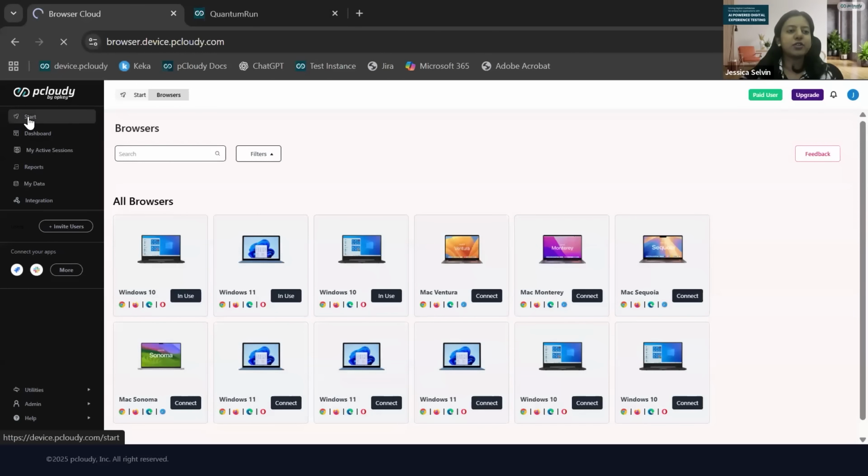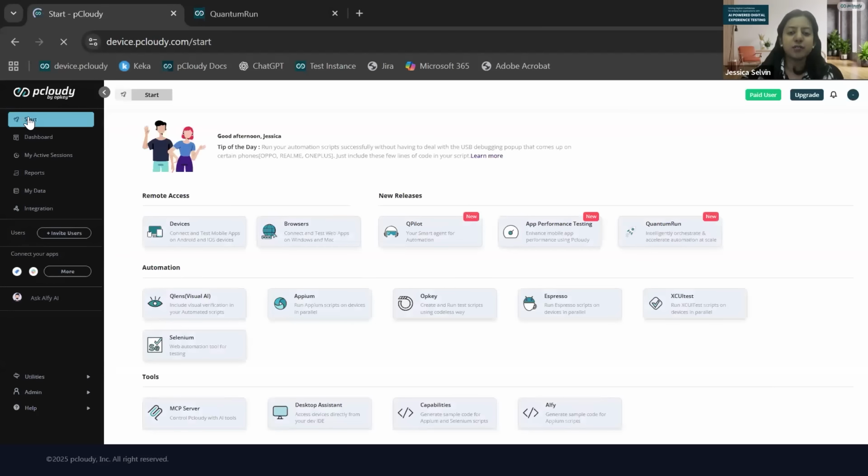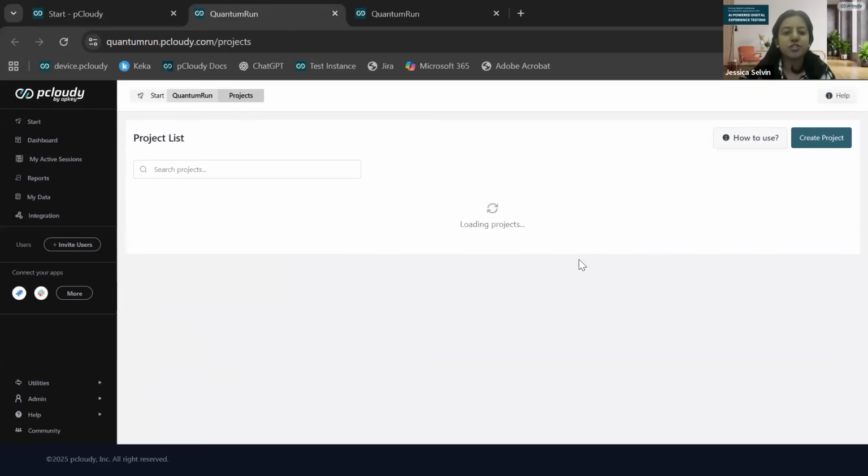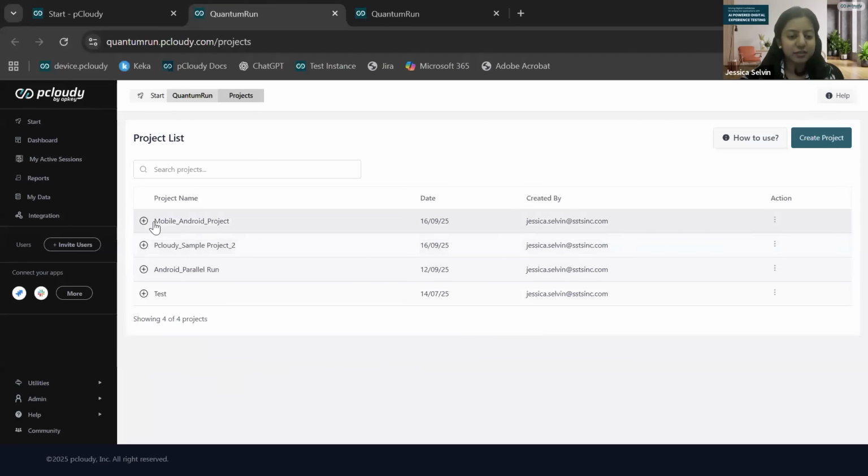So that is a bit to give you an idea on our device browser infrastructure. Along with that, here are some of our agents, like our test creation agent and our performance experience agent. And today I will be deep diving into our QRun. So let's just have a look at that.